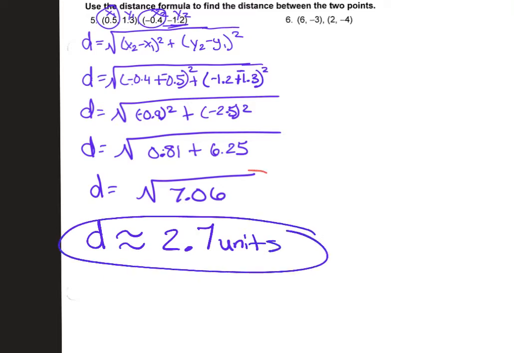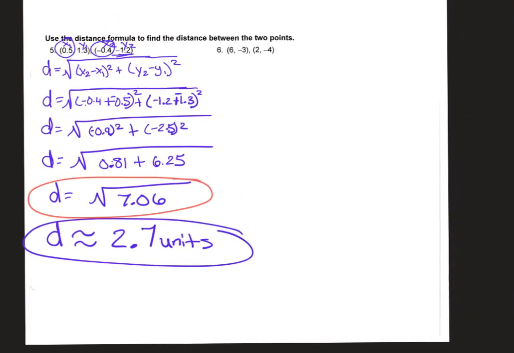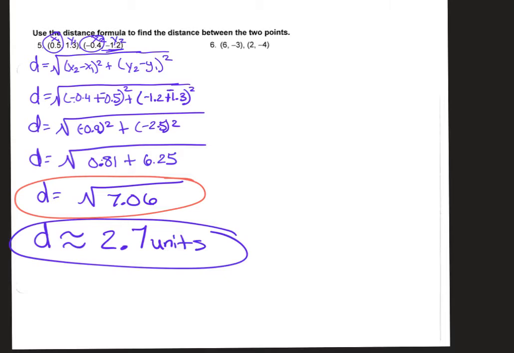But next year, again, remember, you might leave it as a radical, as a square root. Okay. All right, let's go on to the next one. I'll do this one in a different color. Let's do it in the red. Okay, so we write the distance formula.